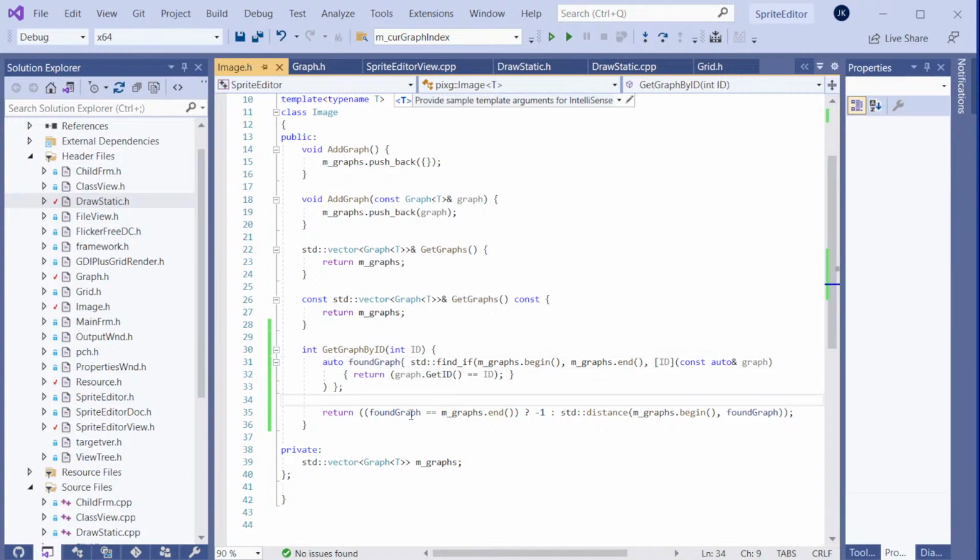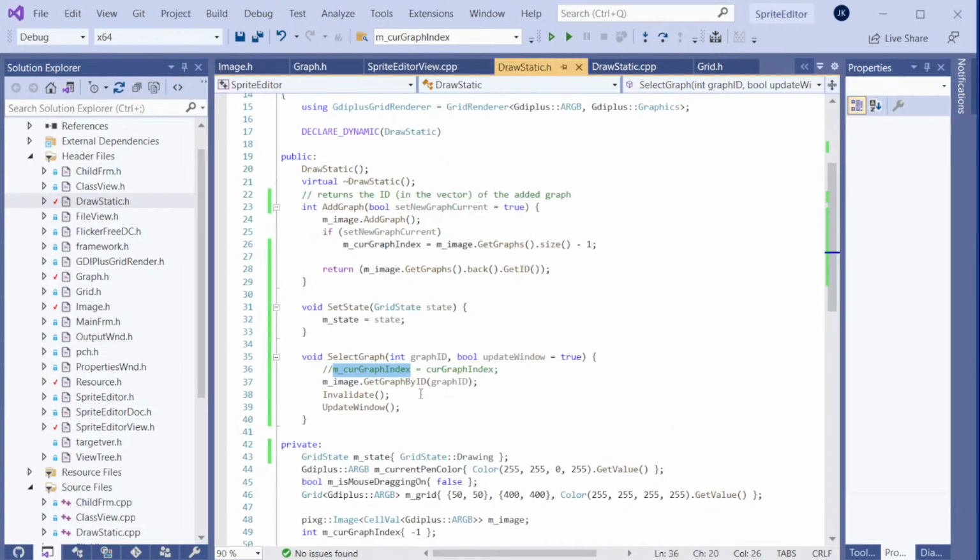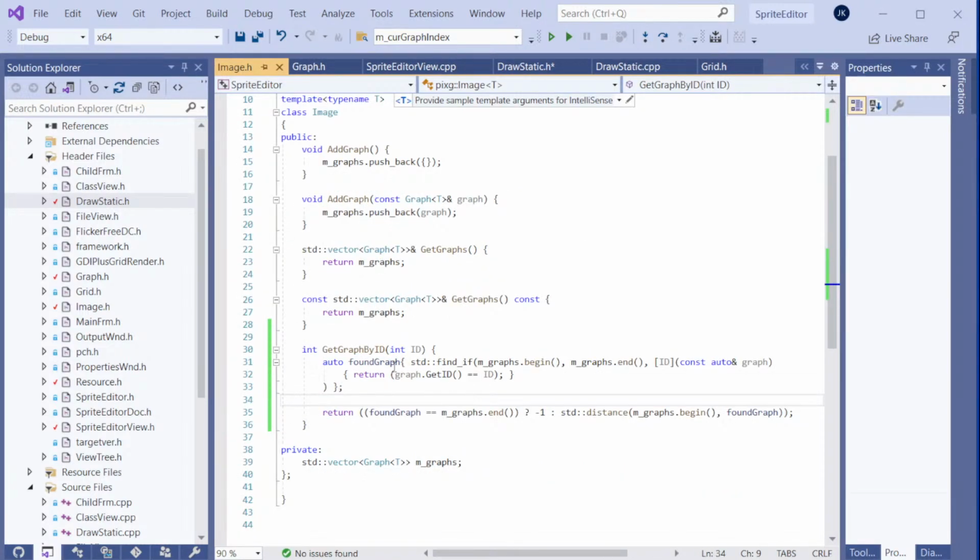This is the first version, maybe we need to change that. So the current index will be, get graph index, yeah, like this, get graph index by ID.